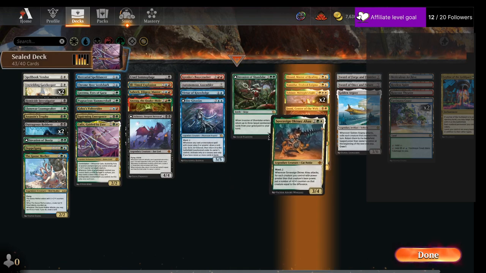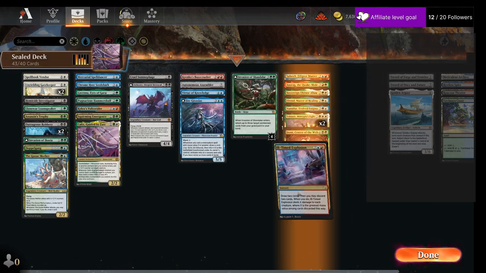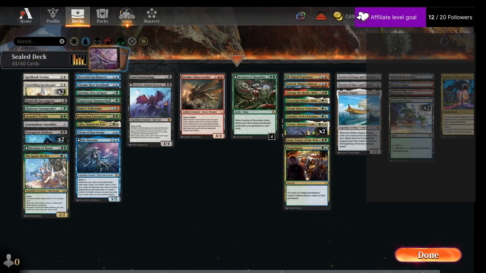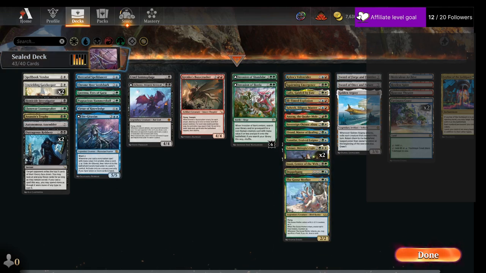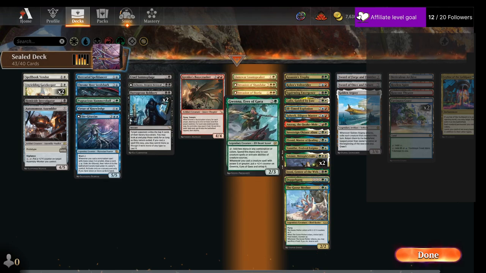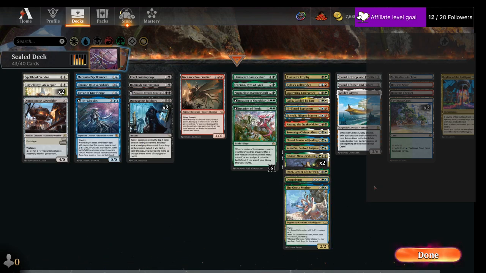Put my multicolors over here. Multicolor, green, multicolor, you guys are black, green, black. Okay. So I definitely have a good amount of black and green cards that are worth investigating into.